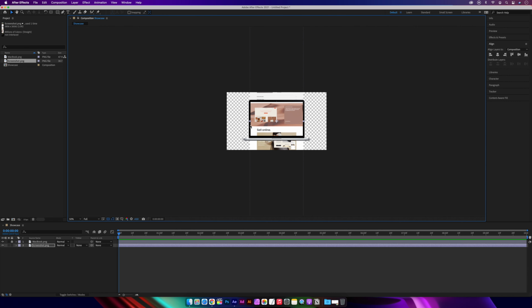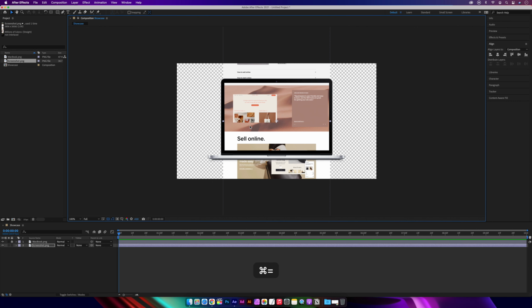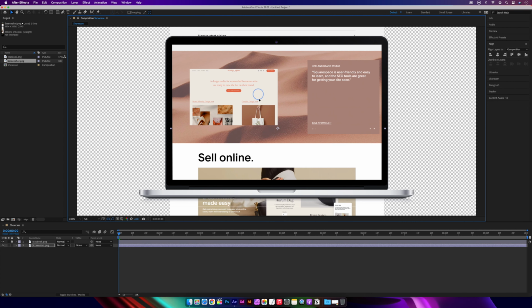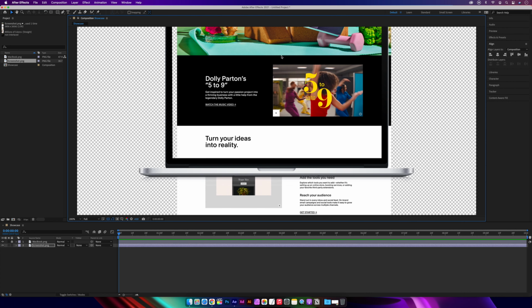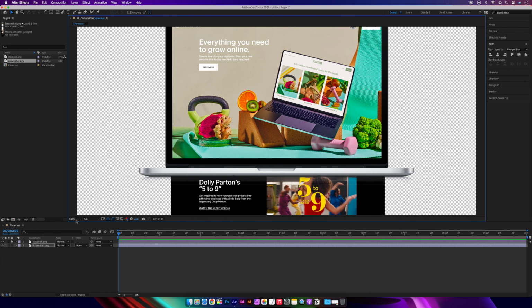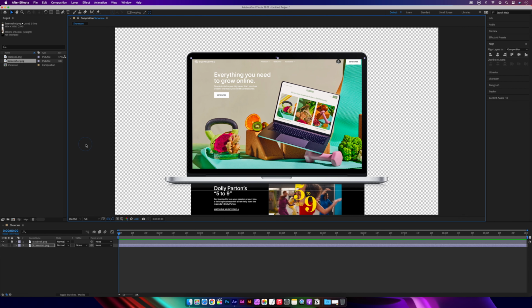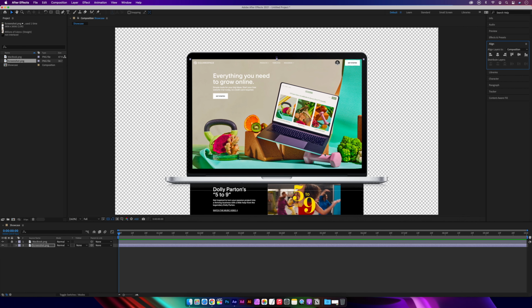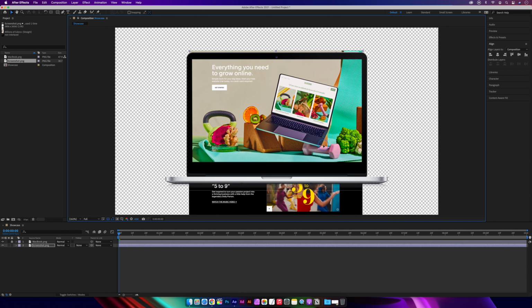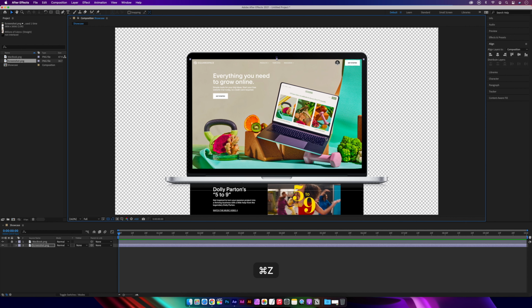That's looking pretty good. So we can zoom back in now, Command plus on a Mac, Control plus on a PC, and then we can drag the screenshot down so it looks like it's at the top of the web page. I'll just set this to fit back in the window. Okay, now we need to add all this excess stuff at the bottom, which if I drag it up, it becomes visible at the top too.